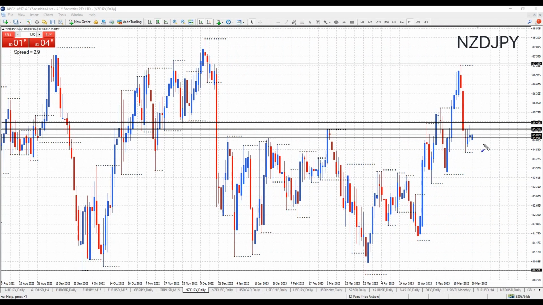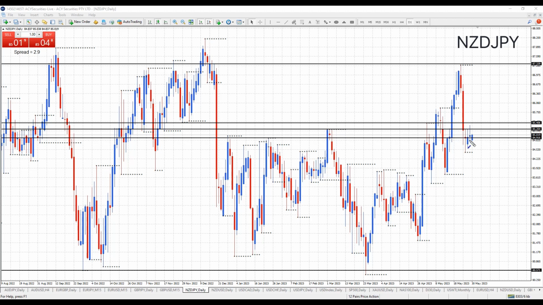Alright, on to the New Zealand yen. Heavily reversed just short of 87.33 monthly resistance last week. Let's move back below this weekly top. Just holding on this weekly top. So it's stuck in a very nasty area. 84.91 is just offering support. But yesterday, 85.20 offered resistance.